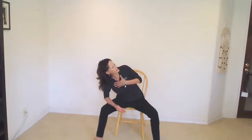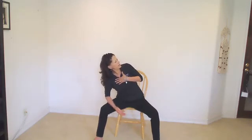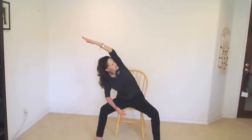Looking over to the left, eyes opened or closed. Breathing in and out. Not too much pressure. You don't want to dump on this right arm. You want to still lift up. You also have the option of lifting the left arm up or reaching the left arm for the right. Wherever you are, hand on your heart, hand reaching for the heavens, hand reaching to the side, breathing.